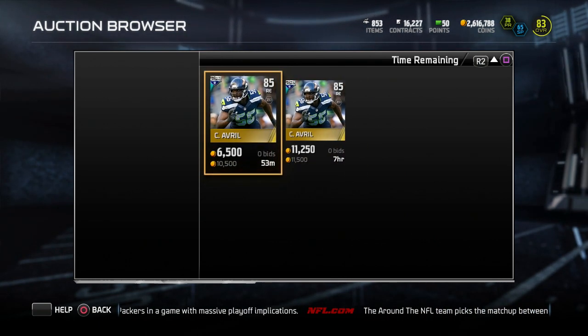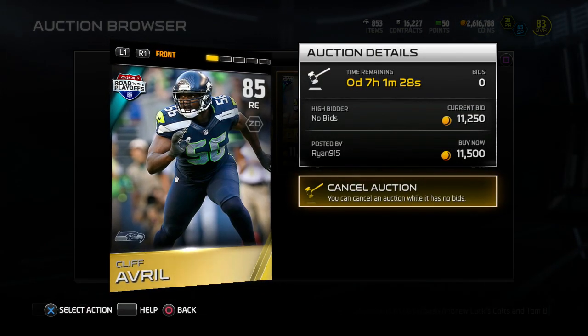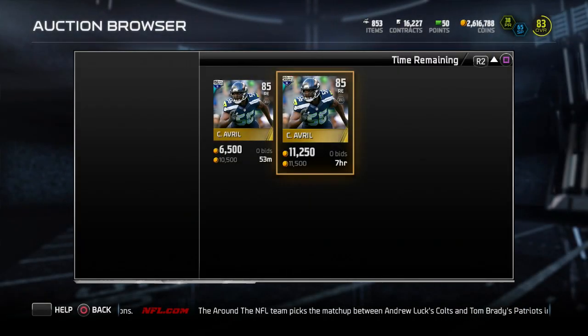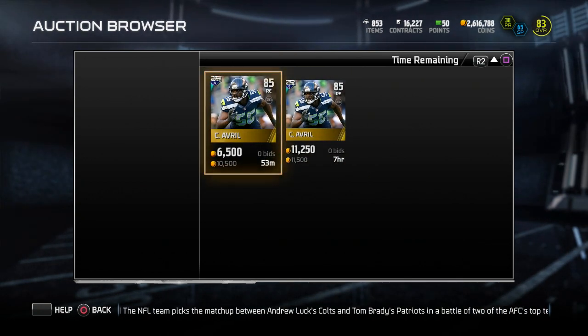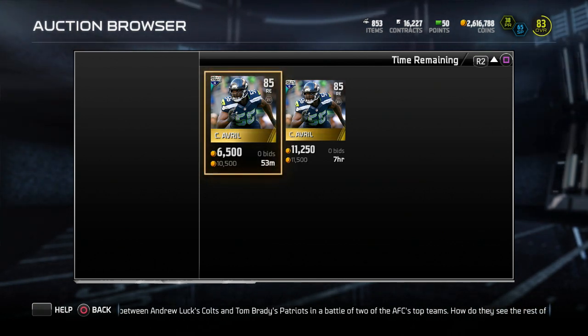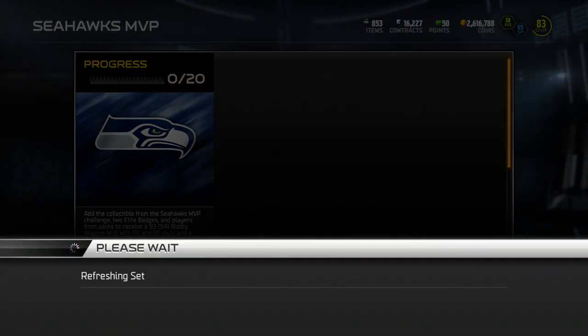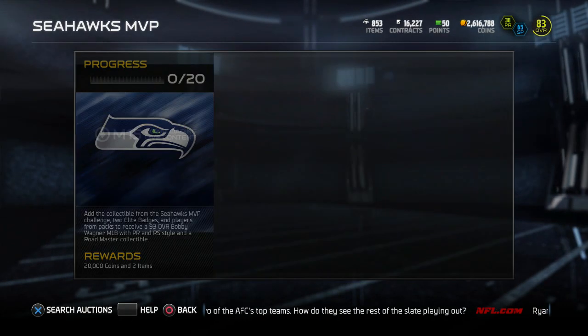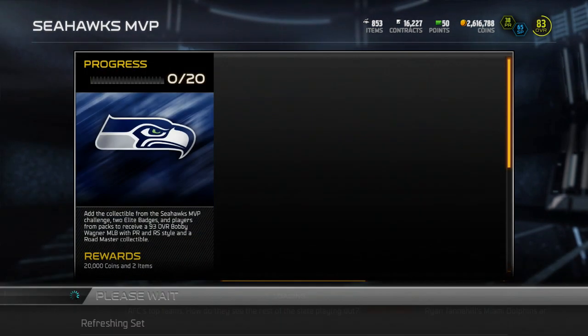That was not good. Cliff Avril here. I actually have a Cliff Avril up right now for 11.5K, and I would not recommend buying him for anything more than 10. I've actually seen him yesterday up for about 6. I'm sorry, guys. I probably should just cut the video, but I think it's going to go away now. That is not good. We have Doug Baldwin here. This one is actually going for 2K, nothing too crazy.